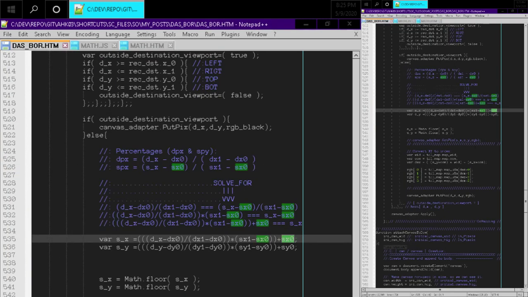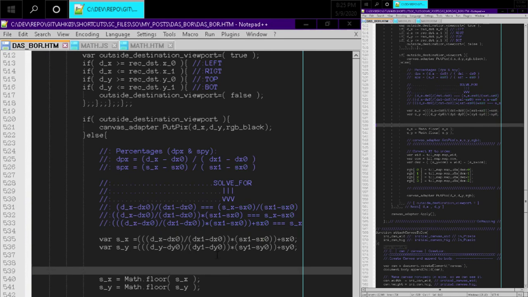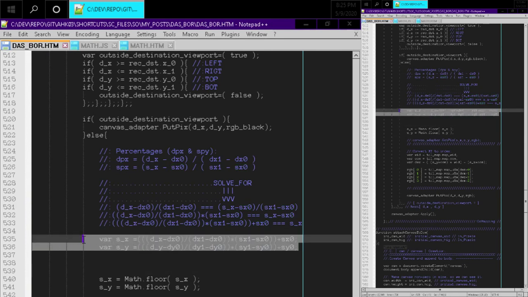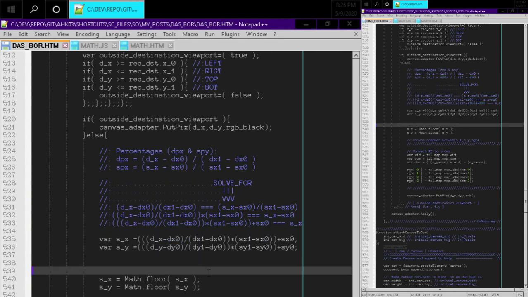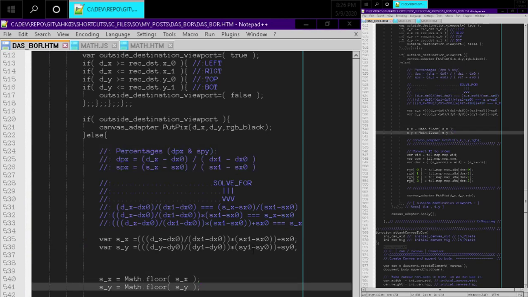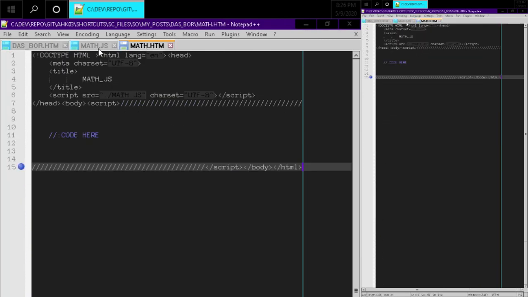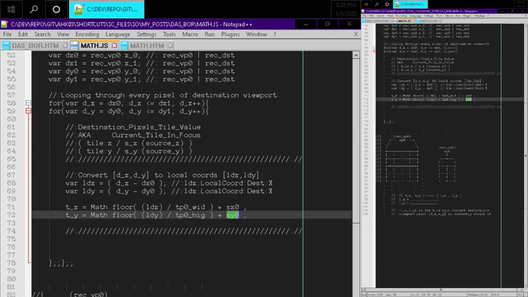But I'm missing something because I already know that this formula is correct. So I'm wondering, why am I scaling by the source viewport size? Why am I doing that? Because initially I solved this up here, so it must be important, but why is that needed? Why do I need to scale?